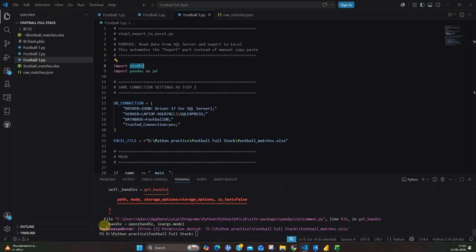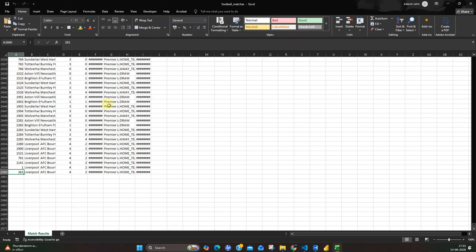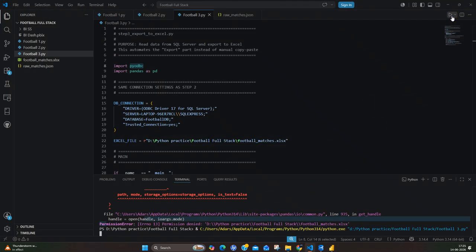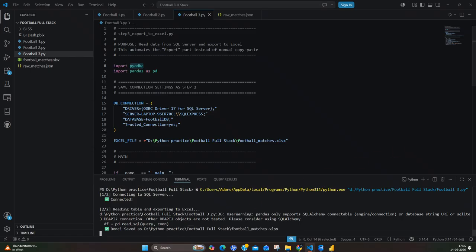So currently you see there is an exception handling error coming up, and this is purely because the file is currently open here. This consists of 2660 cells where the last update had been made. So what we need to do is close this file and run this file again. Now I have run this file, and from now onwards we will get the updated count.